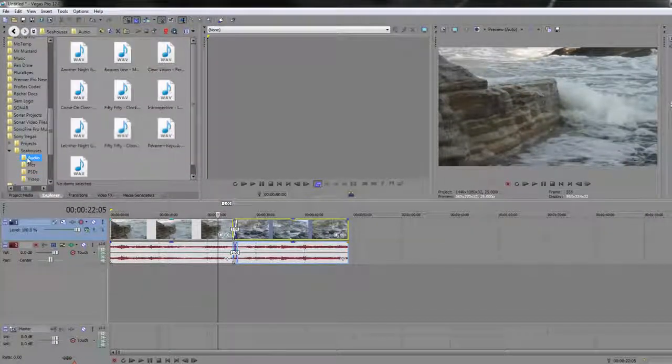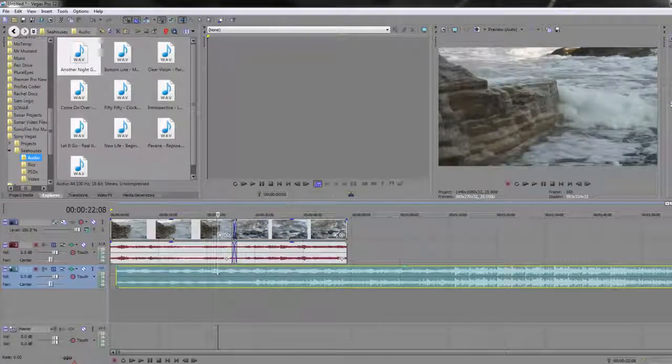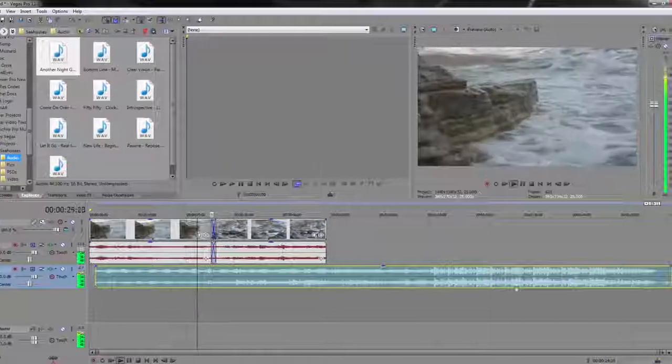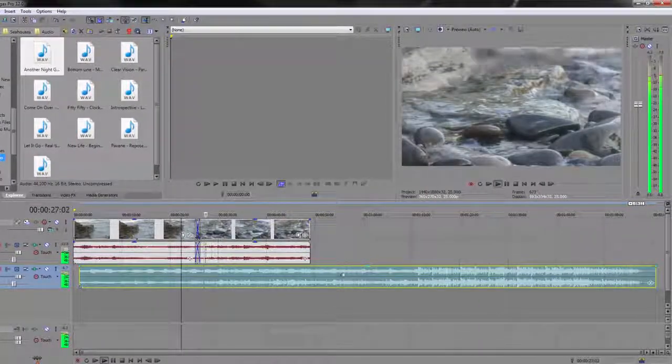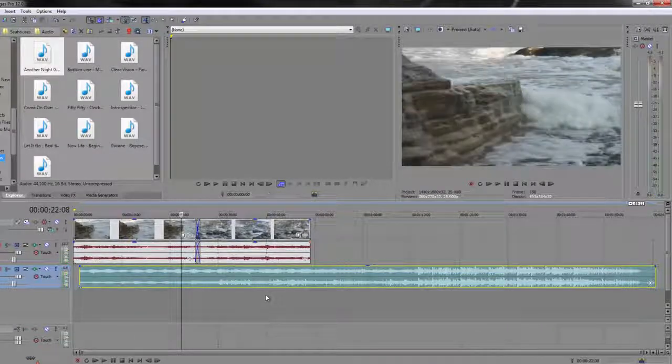Notice that you can also add in things like audio files. So if I wanted to bring in an audio file, I could drag it down, and then I've got a piece of audio that's sitting underneath, and I can play that as well. Selecting my timeline panel down here, if I just hit my space bar, you can see what my volumes are doing. I can hear things. I've got the music underneath.